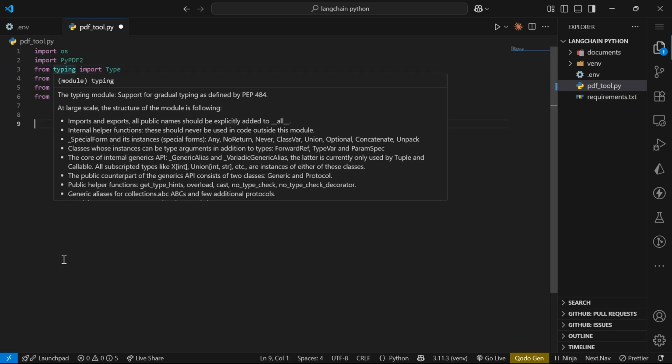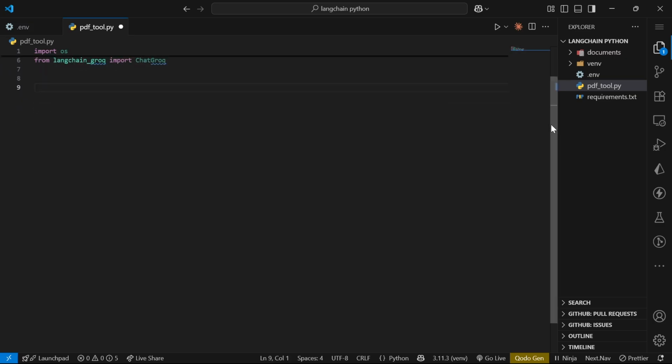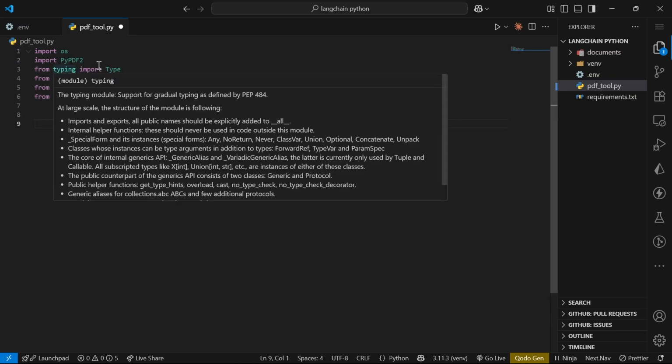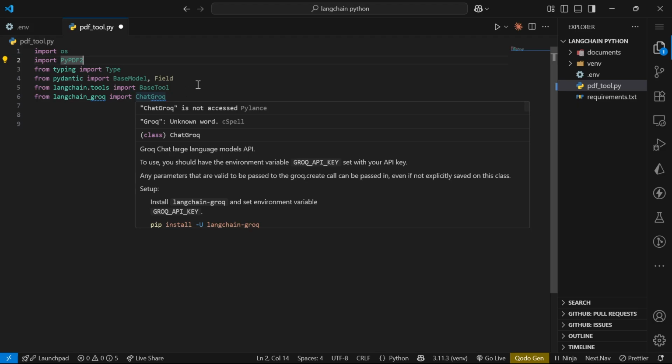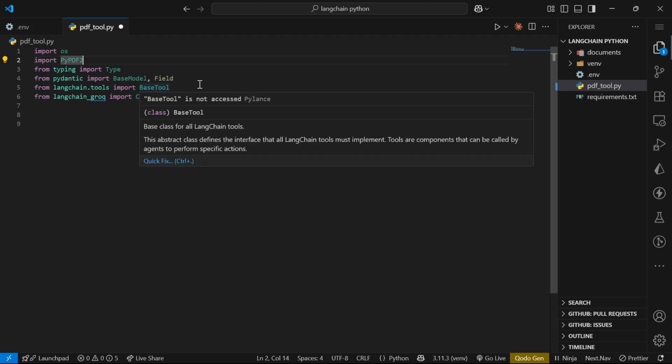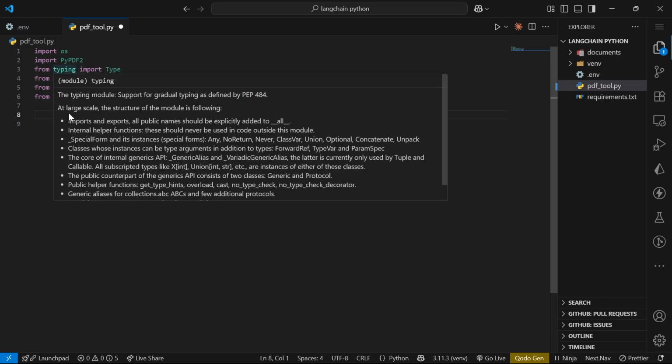You need to have LangChain. You need to have LangChain Groq, and all of these libraries that are just listed here. All of these imports are super important, as we are going to be using them to create our PDF summarizer tool. So if you're missing one of these dependencies, make sure you go ahead and install it.